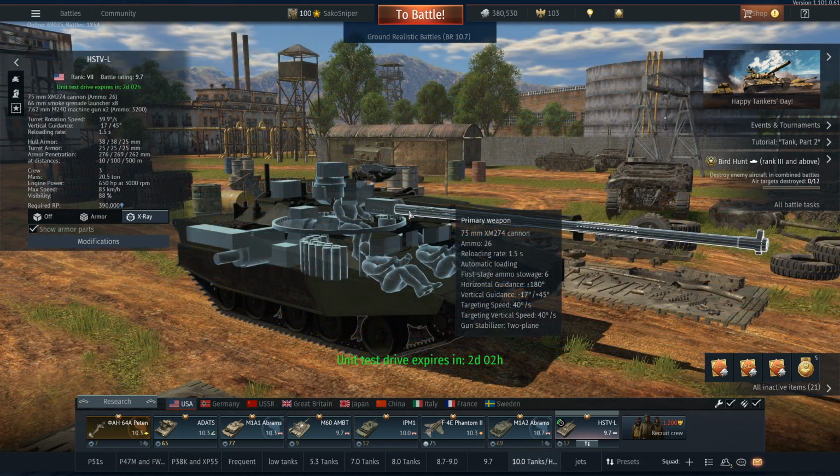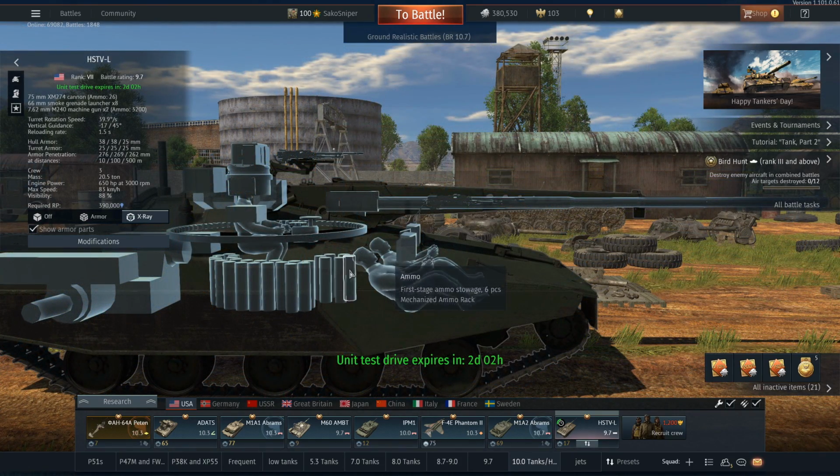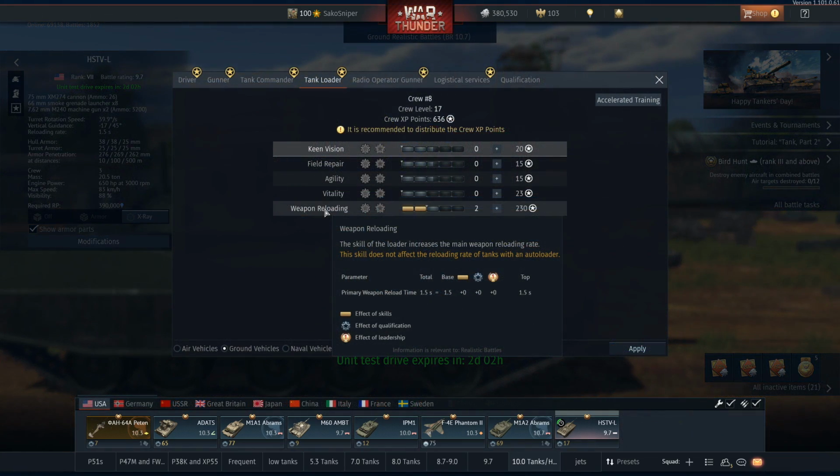You will also notice that this vehicle has a reload rate of 1.5 seconds, which is incredibly fast compared to most of the other battle rating 9.7 vehicles. This, however, only applies to the first 6 rounds of ammunition, and after your first stage ammunition is empty, you'll have to resupply it one by one, which does take an incredibly long amount of time. Because of this, I would never recommend firing off all 6 rounds of ammunition at once, unless you really have to. Moving on to the weapon reloading skill under the tanker section, you can see that this skill has no effect on this tank, as it uses an autoloader, which makes it very friendly for new players or people with low skill tank crews.